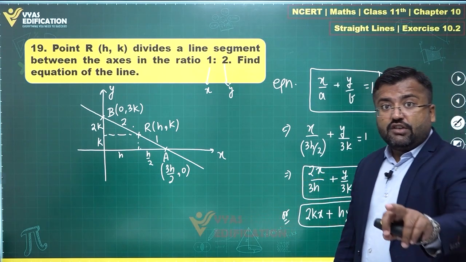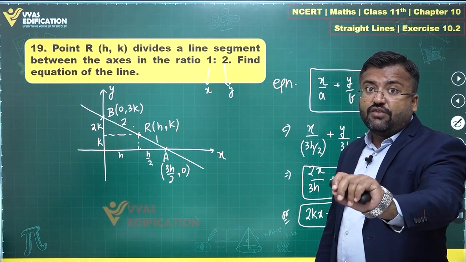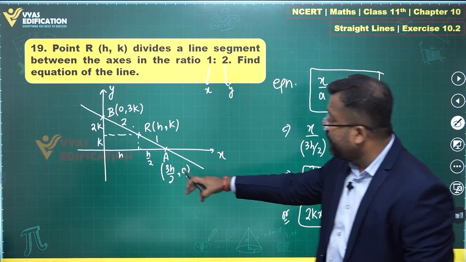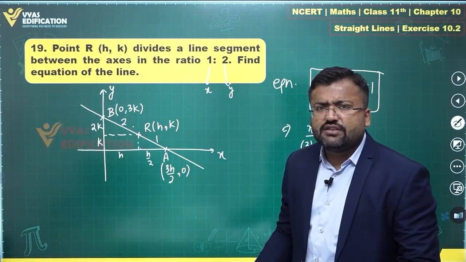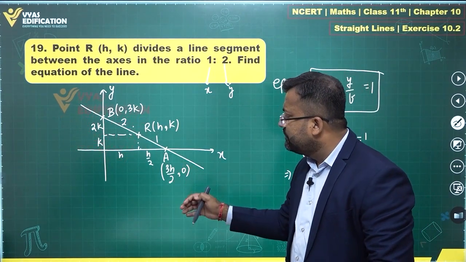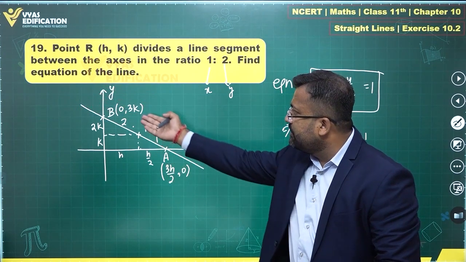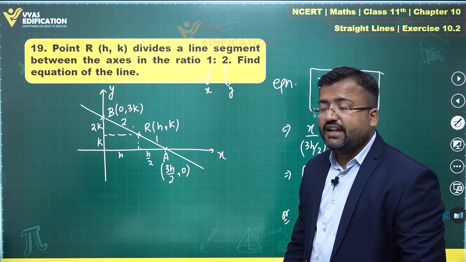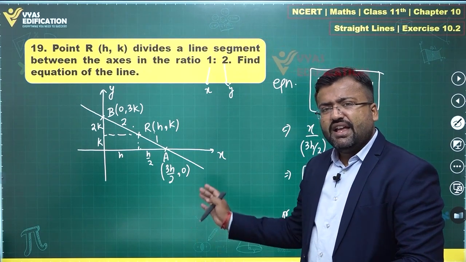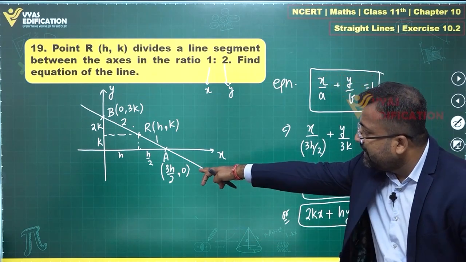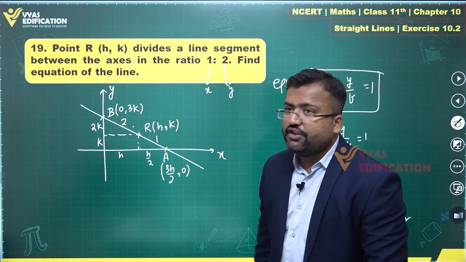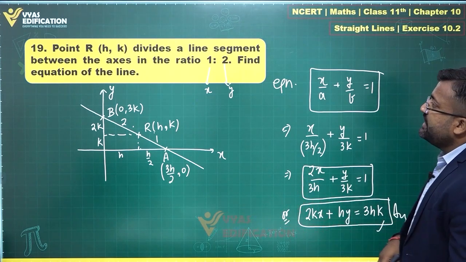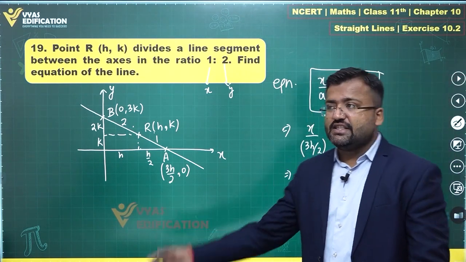This question could be solved in the previous question using concepts of the section formula, the midpoint theorem and so on. Similarly, this question can be solved by finding A and B using the section formula. Assume this as A, comma 0, and this as 0, comma B, and write the coordinates of R as h, comma k using the section formula in terms of A and B. Therefore, we find A and B, which we have done directly over there using the basic proportionality theorem of a triangle. That's the idea we have used, and I think that's okay. Yes, that's pretty simple for this 19th question, as you can see behind me.